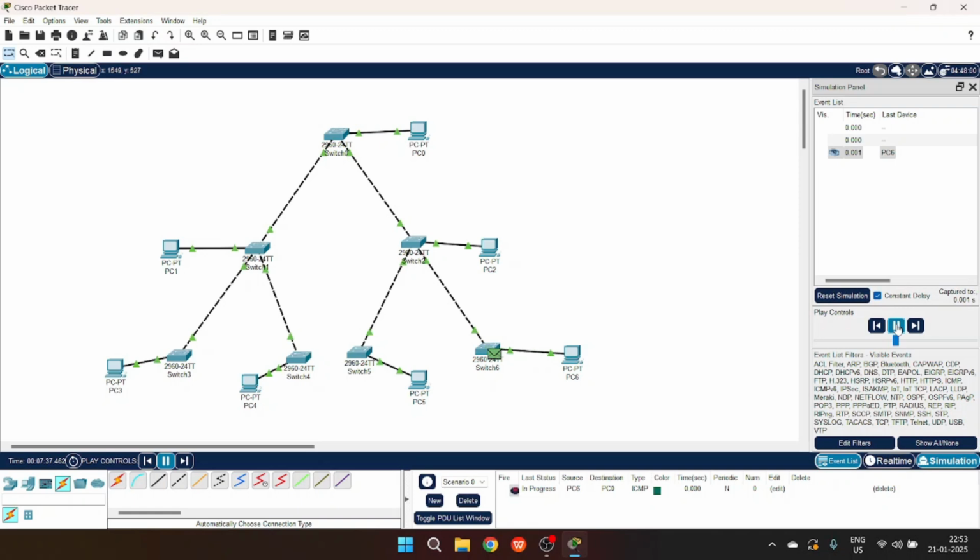Let's see. As you can see, switch 2 has broadcast the message because it was not aware at first which IP addresses are connected with this switch.